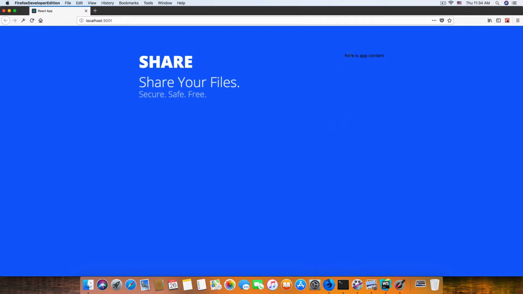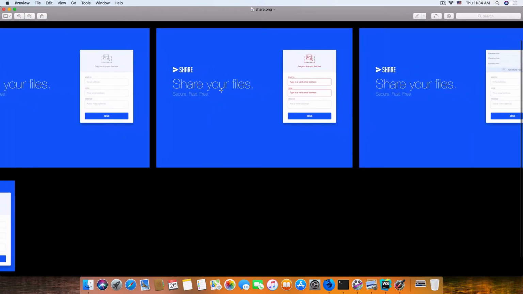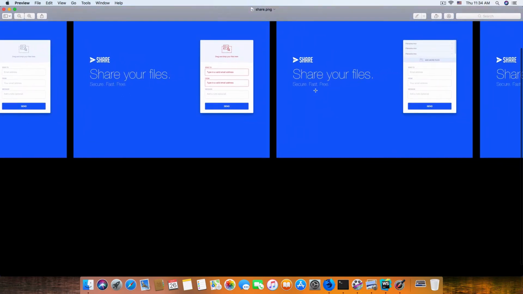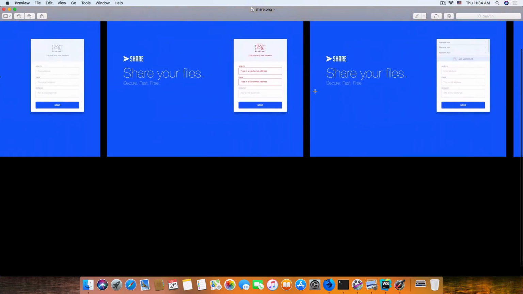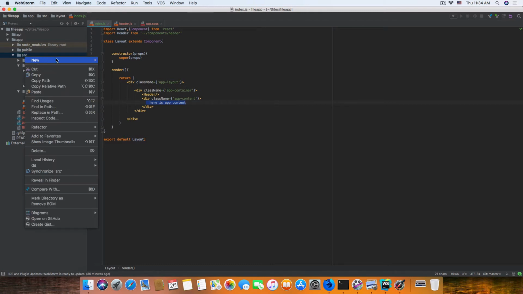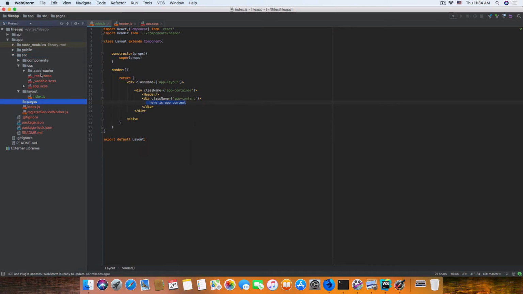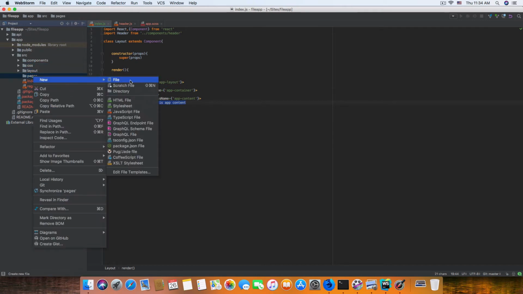Okay, the name was. We can see almost the screen is the same, the left and right. Okay, so we do like this, and inside this header app content, let's create a new file and paste.